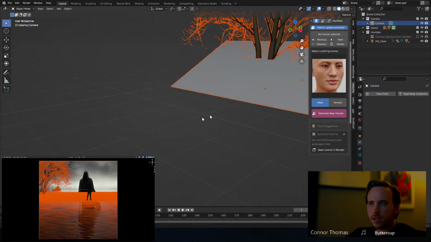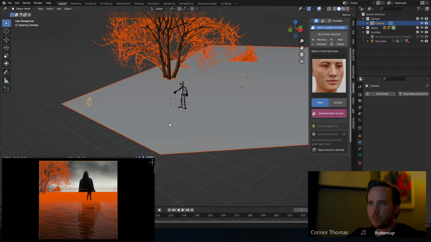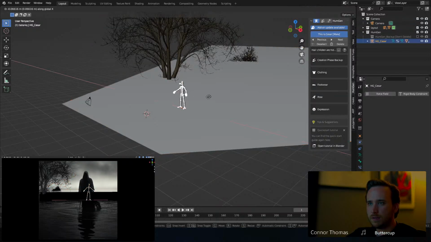And line everything up. I'm just going to line him up where the water would be, I guess. And we can do that by using our cursor and selecting the water area. And now if I move him to the cursor, let's do that.